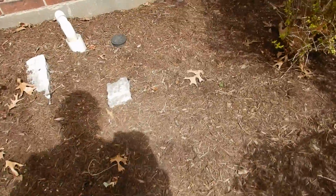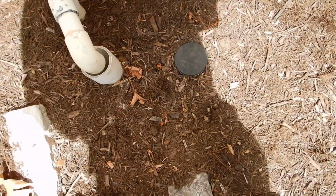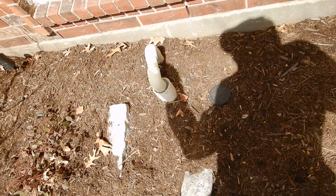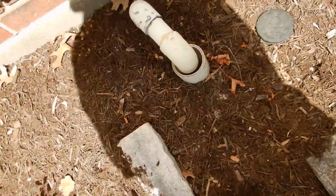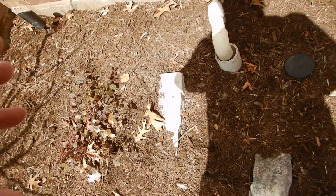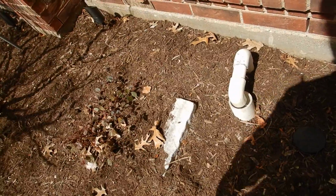This is a main sewer clean out. It'd be nice if we had a double, but we've got some on some walls around that you've seen in some other videos. That is this main sewer clean out to the house in the flower bed on the east side of the front portico. And then over here, this valve right here, this is for the main drain for your swimming pool. That's a good thing. We're supposed to have that. I was looking for that. I wanted that to be here, and it is here. That's the main drain. It's a vacuum breaker for the swimming pool drain. That's a good thing.